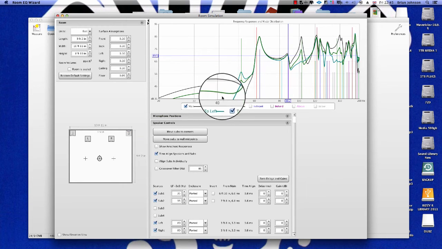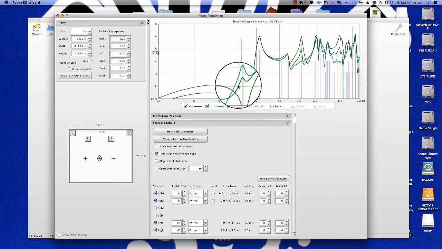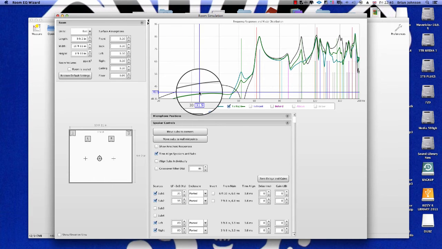I can see the frequency response, which means I can basically rely on what I see here. I can say, well, my room's not got great bass response, so I know not to overdo the bass, because you tend to turn up the bass line.